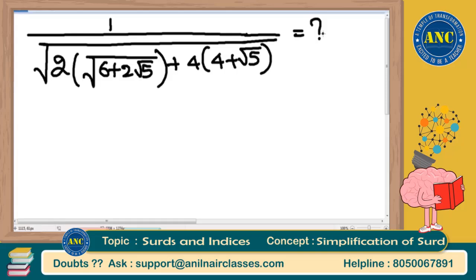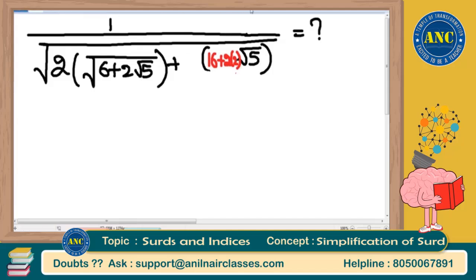See here. Let us be very clear in understanding our concept. 4 into 4 is 16. 4 into root 5 is 4 root 5. That means instead of writing that term, I will directly write it as 16 plus 4 root 5. I believe it is clear. That means I am not writing it, but I am erasing and replacing it. It is 16 plus 4 root 5, but that 4 is 2 into 2 root 5. That should also be clear for you, right?